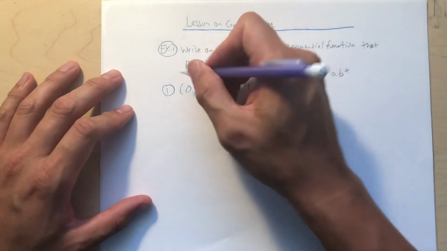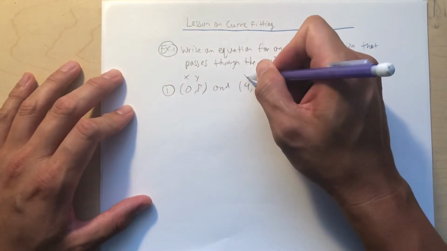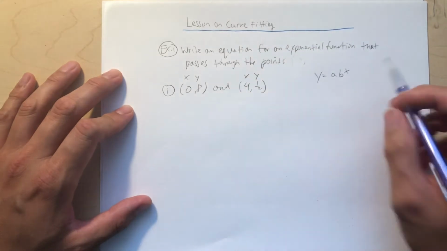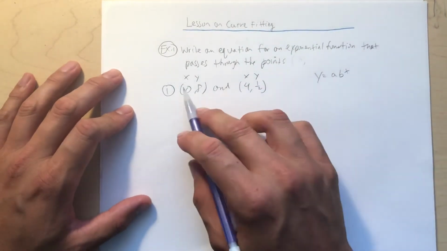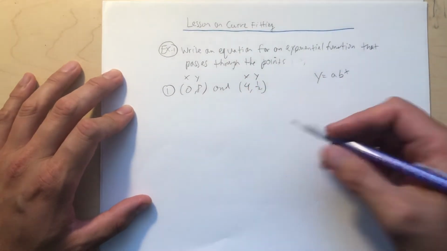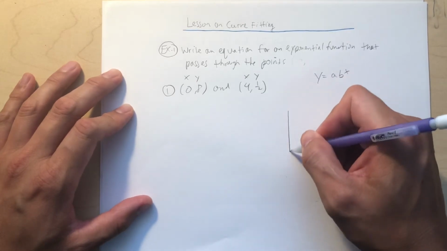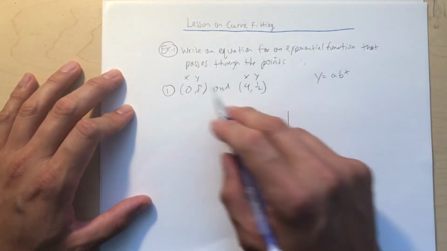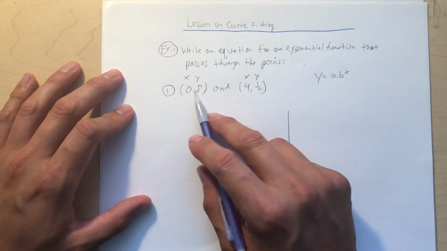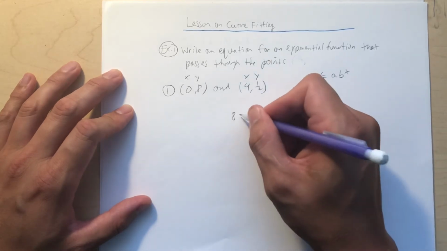So let's go ahead, and this is your X and your Y. These 2 numbers are going to help us find A and B. I'm going to plug in both of them, this one into that one, so there'll be 2 different equations here. Let's draw a little line like this. I'm going to use the first one, so this X is 0 and that Y is 8. So that turns into 8.